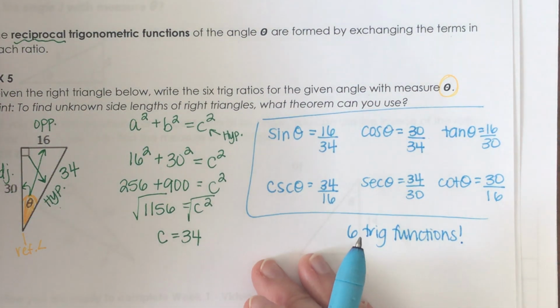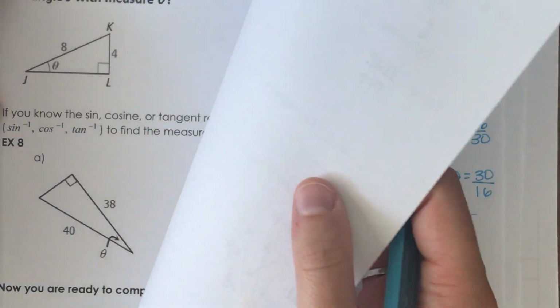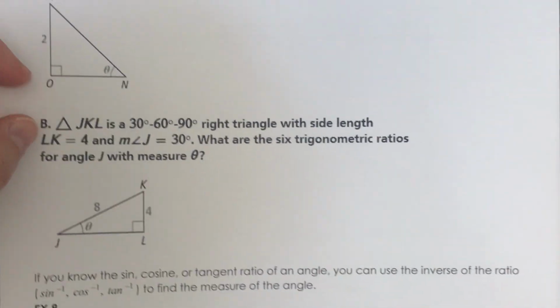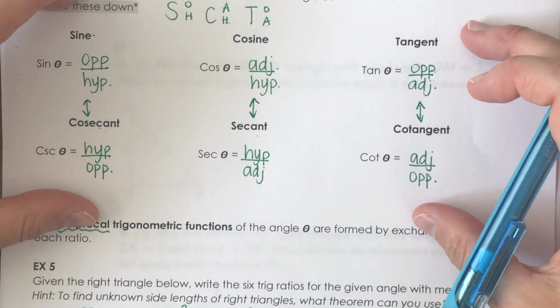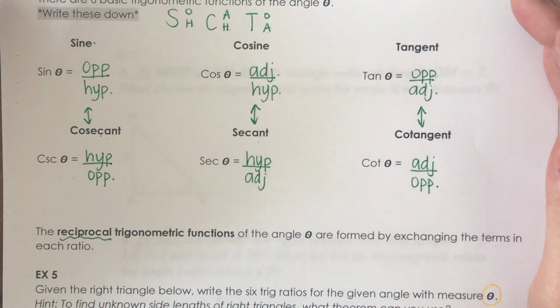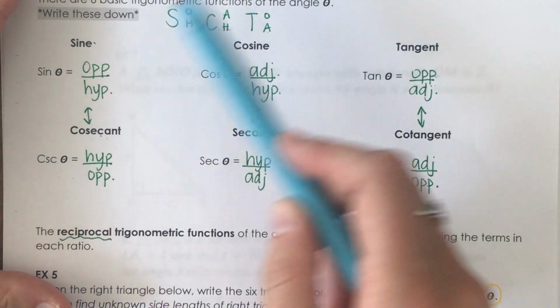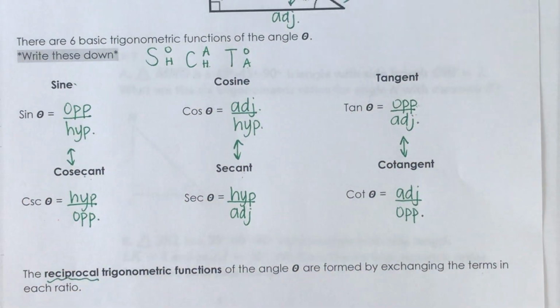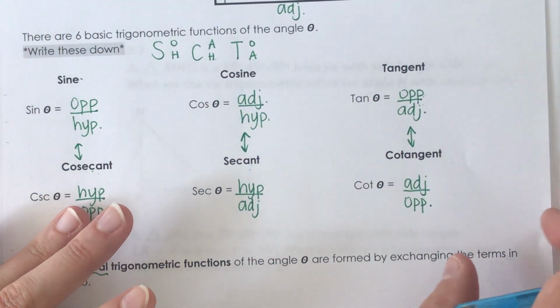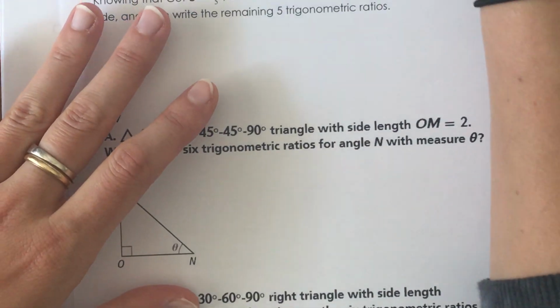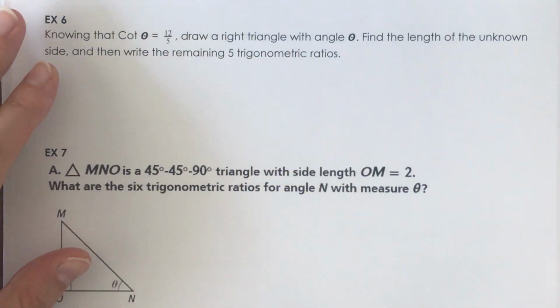Fantastic. Okay. Now, I would keep these ratios out in front of you, and I would make sure you always have them out whenever you're doing problems like these, because these are going to help us with every single next problem that we do. So you want to make sure you have those out. I'm going to keep mine out right in front of me as I go through and do the rest of these examples as well.